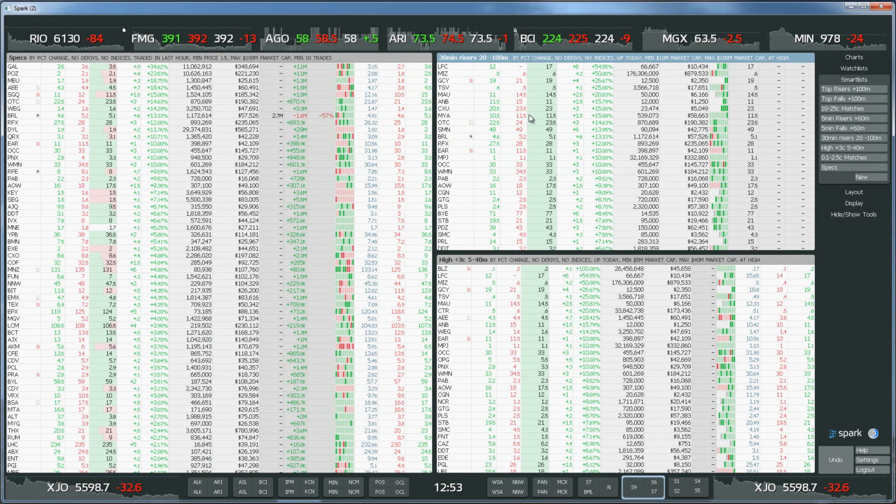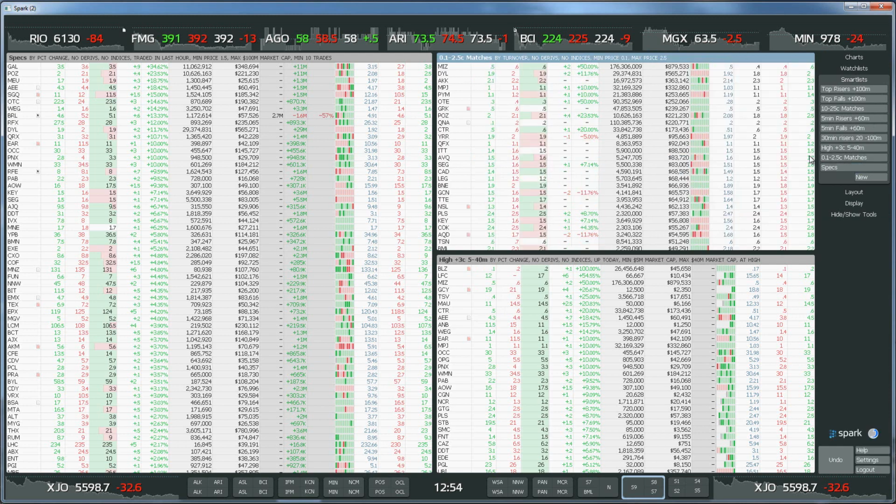Now let's get into some basics and look at creating and saving your very first smart list. Whenever you save a smart list, or even a watch list or a custom chart for that matter, it goes up to the toolbar up here. These are your various menus. When you save a new smart list, it goes over to your list of saved smart lists, or your favorites over here, and then you simply drag and drop to the window.